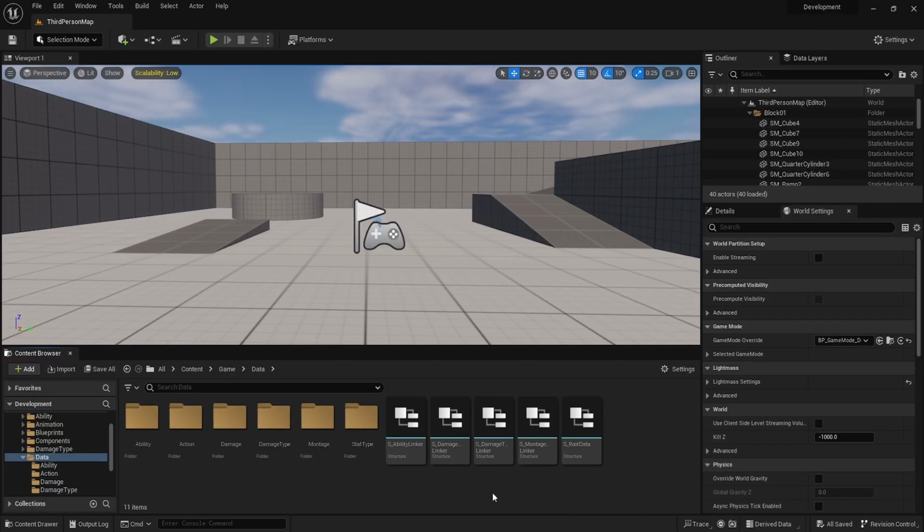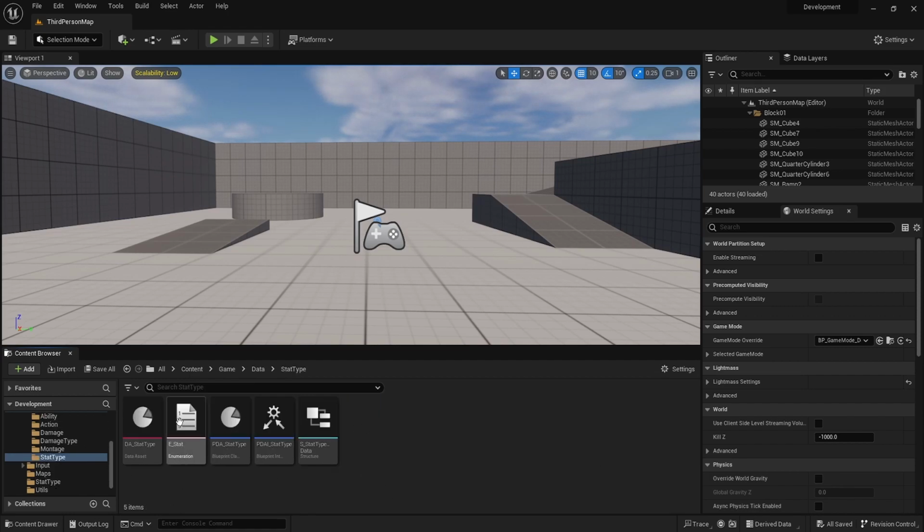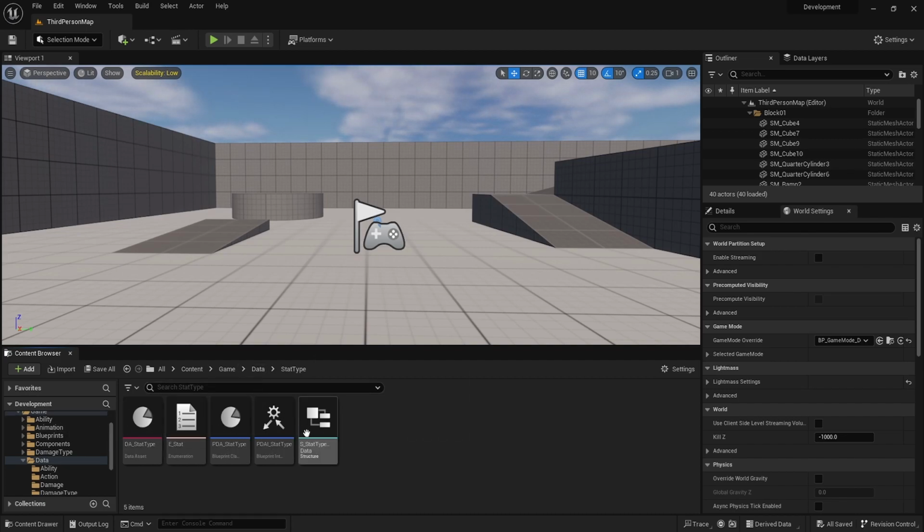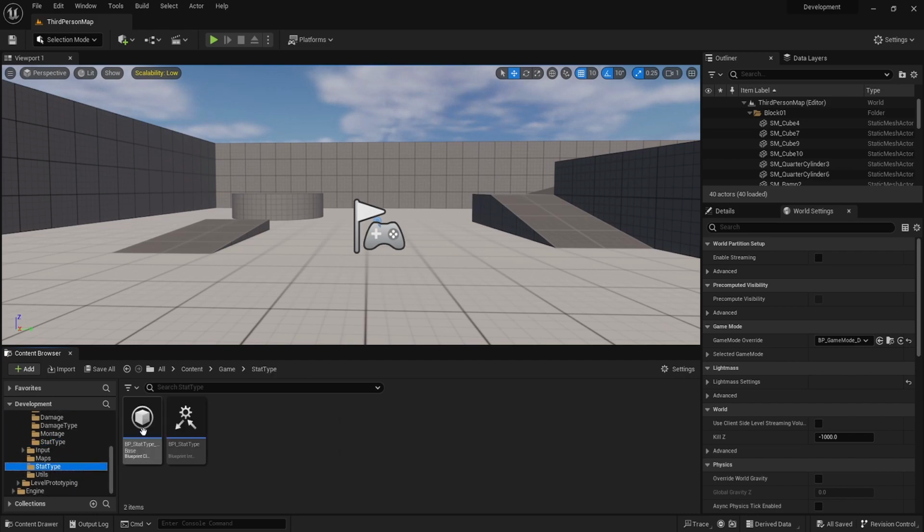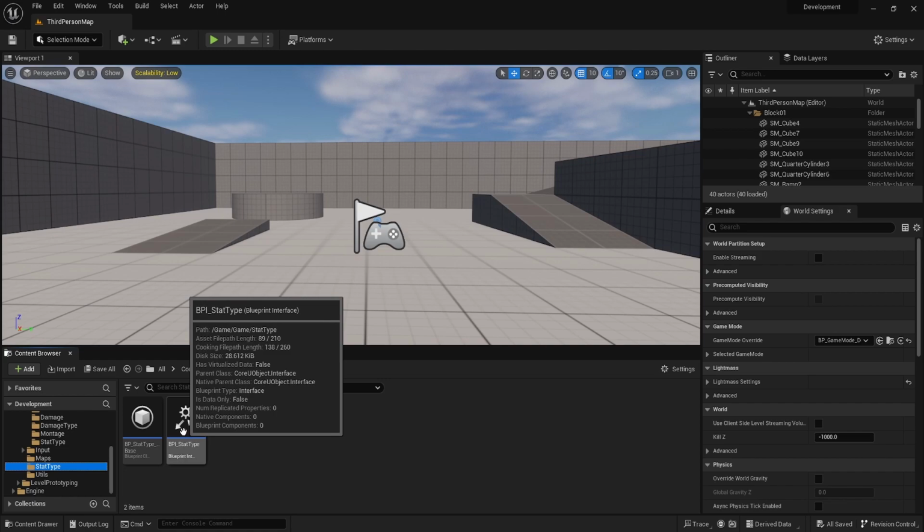Okay, so I think the second step here is we're going to create the stat types, right? The stat types database here. That's what I did. So the stat type has a few things here. It will also need a few other things, so I'll come back to this. We needed these few assets, and I'll explain what these assets do in a minute. But then we also need to go along with this a class. So I created the stat type. Now this is just an object. You can see that the parent class is just an object. I created an interface to go along with it, so it looks similar to the damage types, right? So that's how this is going to be structured.